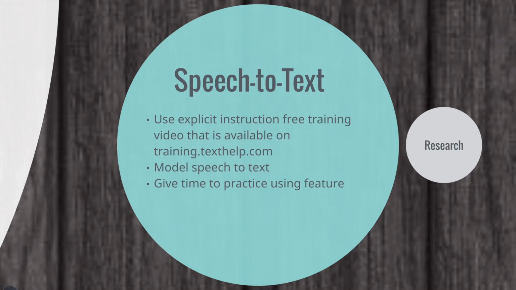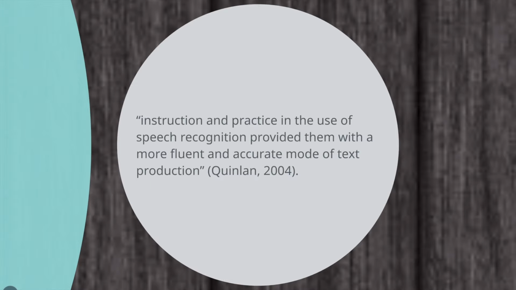Week 3, speech to text. Speech to text is the module for week 3. Watching the training video is a visual summary of the tool that entails a basic way of showing how to use it. This is a good tool for Milo as he has good auditory memory for context. This is a main writing tool to help assist students in expressing content, specifically the less fluent writers. For less fluent writers, research shows that instruction and practice in the use of speech recognition provided them with a more fluent and accurate mode of text production.